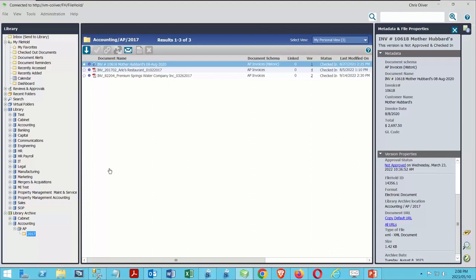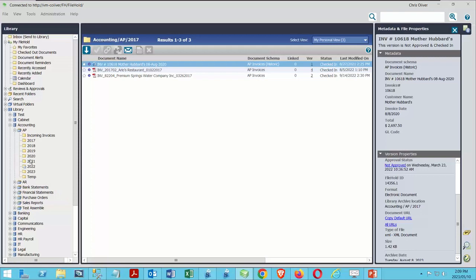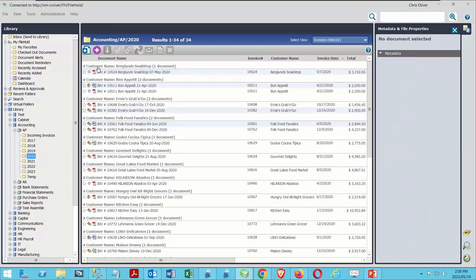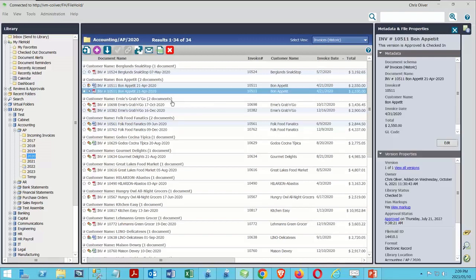First thing I want to point out, you can see these documents have this purply, lavender, blue, I'm not sure whatever your monitor is going to display, but it has a very distinct color on the dot in here. Just as a point of contrast, let's go back over to our accounting. Let's take a look at our 2020 folder over here, and we can see a whole bunch of documents with a white dot, which indicates it's a record. And just as a refresher, when I select a record, I can delete it because I'm a system administrator, but I can't make any changes to it. I can't check the document out because it's been preserved in this state.